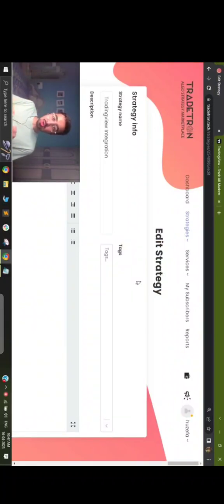to now use all the information that we had used in the last couple of sessions in order to start building our strategy, where we have connected our strategy with TradingView. So signals coming from TradingView and executed on Tradetron. Now, before we begin with the TradingView part, you need to know that in order to achieve what I'm going to show you, you will have to have a TradingView paid subscription. A free subscription will not work.